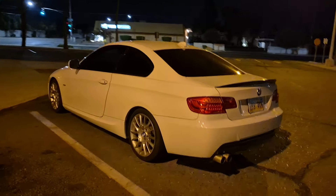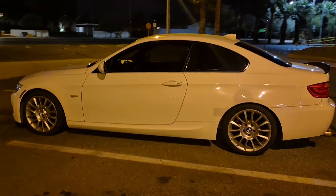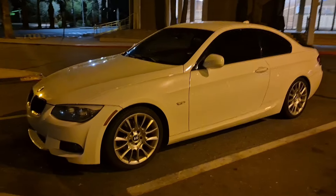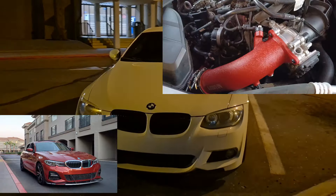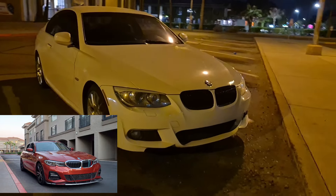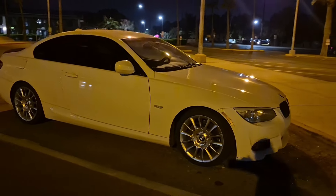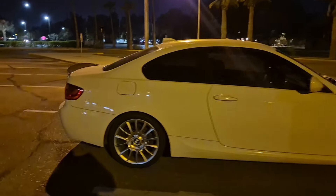This is the 2011 BMW 328i. I just drove it down to the post office. This car has a lot of heat — it's naturally aspirated, no turbo. I got the twin power turbo in my 2019, but this one has no supercharger either. I'd love to put a supercharger on it though. This little car can fly — it's got the carbon fiber lip on the back just like my other one.